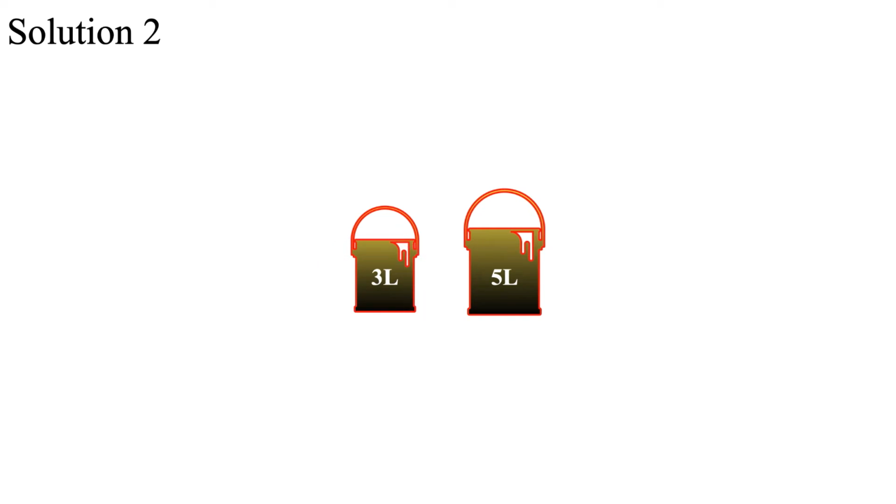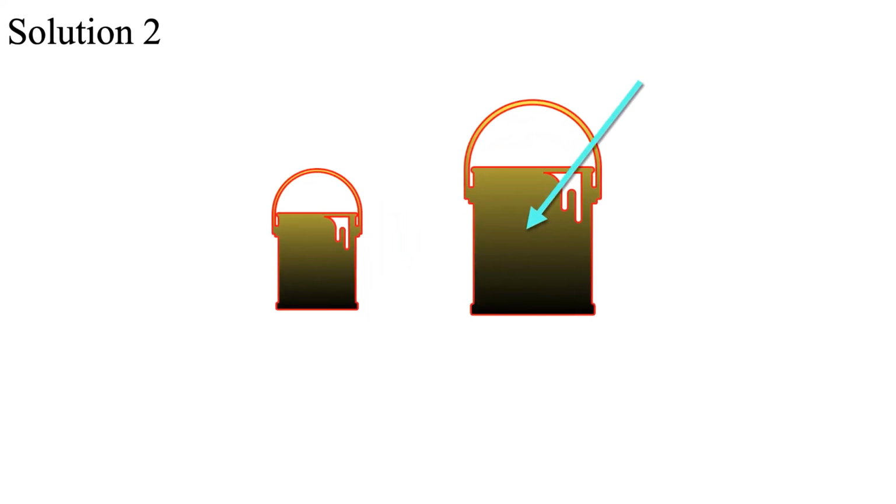To do that, you need to get 2 liters into the 5 liter bucket. So you can then put the 2 into the 3 liter bucket. Here is how we can achieve this. Fill the 5 liter bucket and pour 3 of it into the 3 liter bucket, then empty the 3 liter bucket. This will leave you with 2 liters in the 5 liter bucket. Dump the 2 liters into the 3 liter bucket. Fill up the 5 liter bucket and pour 1 into the space in the 3 liter bucket. So now you have 4 left in the 5 liter bucket.